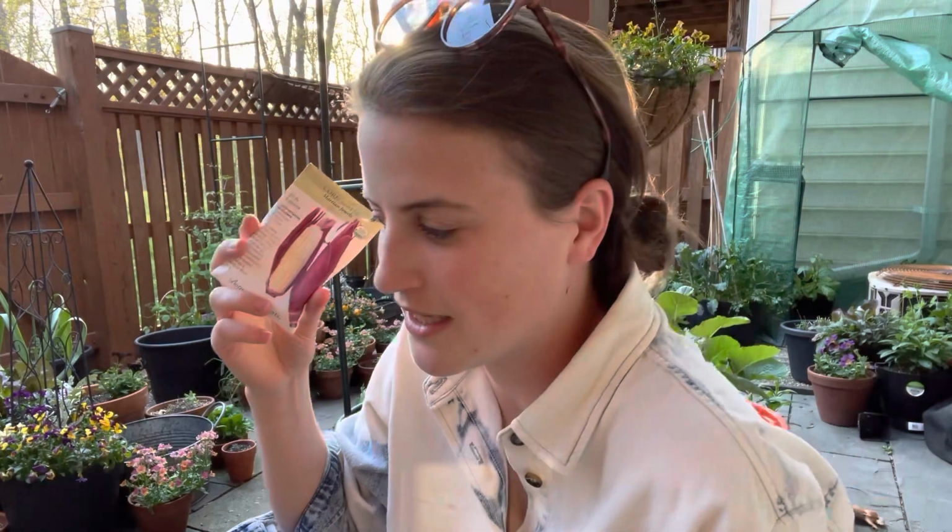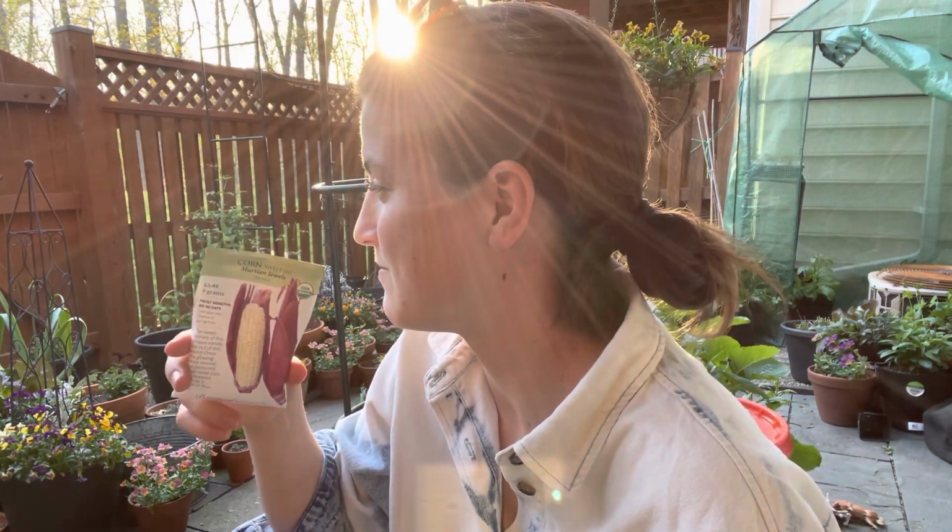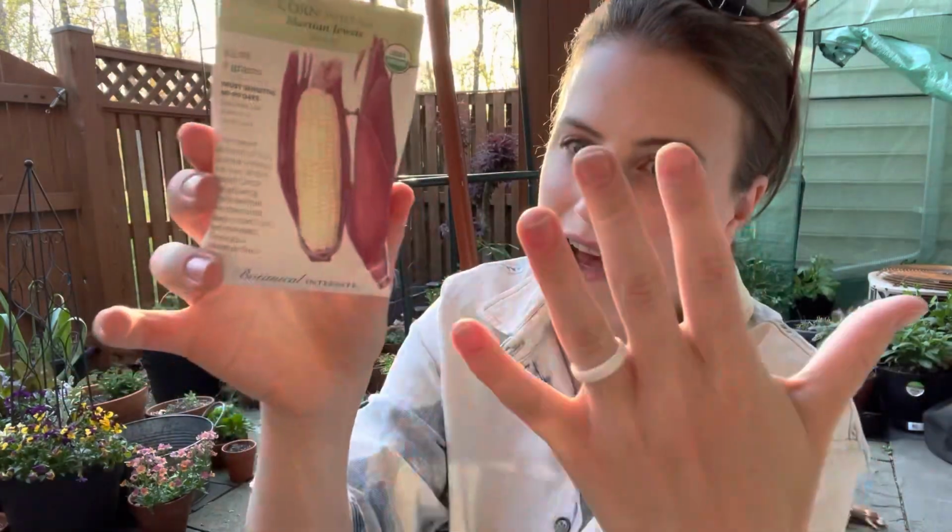So I'm gonna peek around and see if there's a spot or a container where I want to pop some corn. This is gonna be sort of spur of the moment. Wherever I decide to grow corn, I'm just gonna throw in some seeds. So I'll let you know when we pick where this is going. But I liked it because it's another color. With the basil and then with the corn, I'm trying to use more reds so that I have different leaf tones in the garden, because it's so easy for everything to just be green. Very quickly, you can just have green everywhere. So we're trying to change it up a little bit.